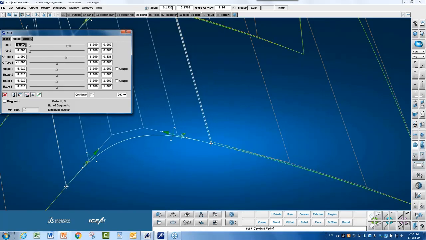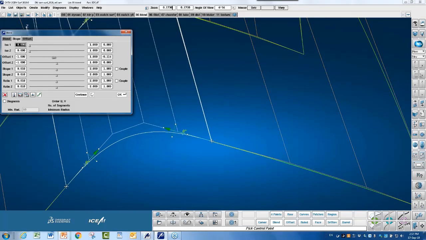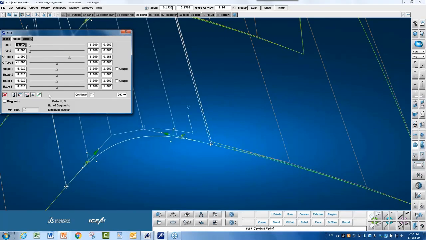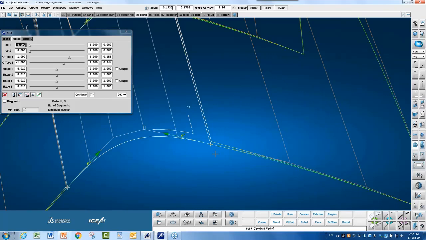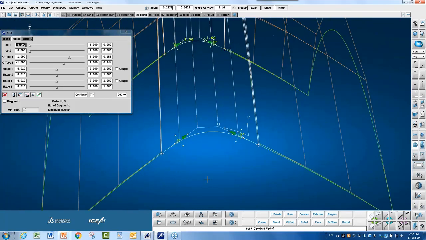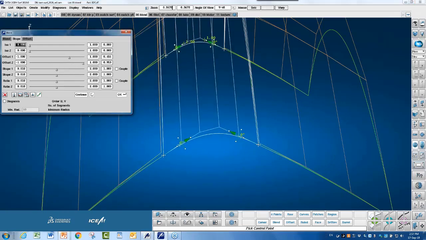So you can do it with numbers or you can drag it with your mouse. And you can do it on either side. This is a very nice feature. I mentioned it before, some people would be a little bit shocked at changing the base patch. Surely the blend would be the place to do it, but well, we all work in different ways. So if you're allowed to get away with it, if it's okay to do, then why not do it? So this is it. So I hope that's clear. A very nice feature.